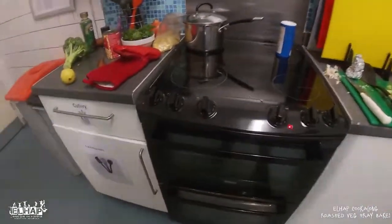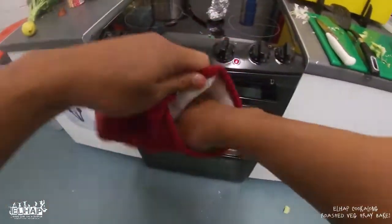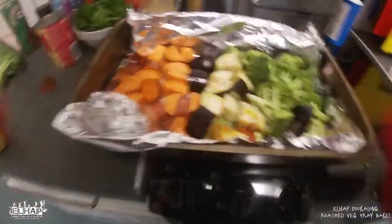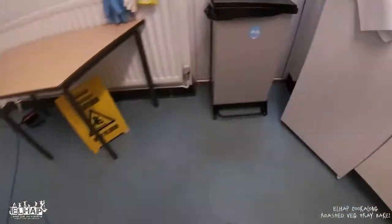So, that's that done. Oh, I forgot about the garlic. So, let's not forget to put the garlic in. Put the garlic right in the corner. Right there. So I'm gonna put the garlic right there in the corner. Put everything back in. Okay. Ta-da! So 25 minutes in that goes.